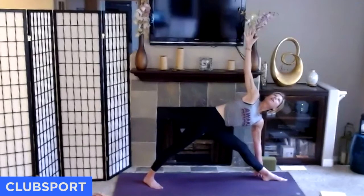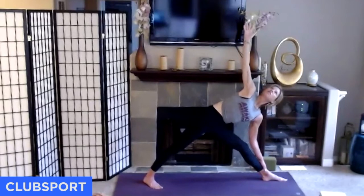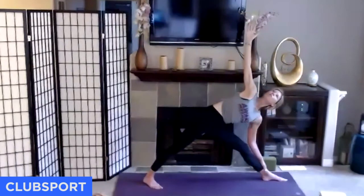Maybe here again, nodding the head yes, or even no a few times. So keep grounding down strong through the feet. Chest is open wide, spreading firmly through. Two more breaths.